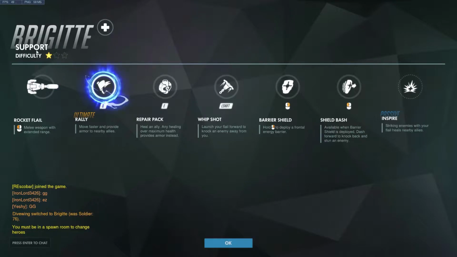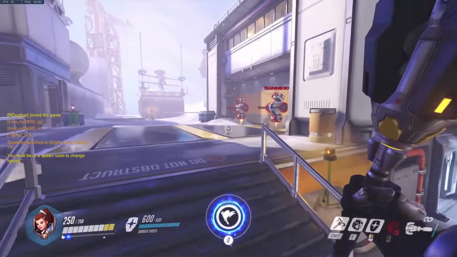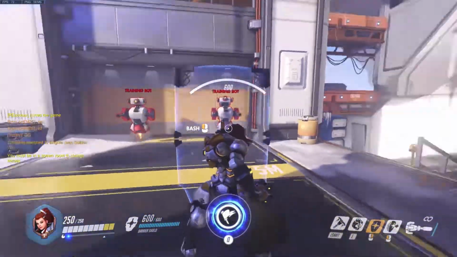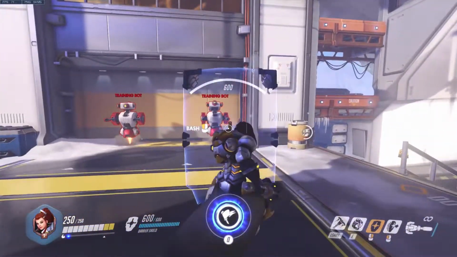All right. So difficulty is easy, which is great. Look at this passive, though. Striking enemies with your flail heals nearby allies. Oh! Oh, I'm so pumped for this hero. I can't wait to play this hero in comp. This is going to be so, so good. Oh, this is good stuff. I realize this barrier doesn't do a whole lot, but guess what? You just get an extra 600 health just for yourself. That's great. You can protect maybe someone behind you, and that's about it.